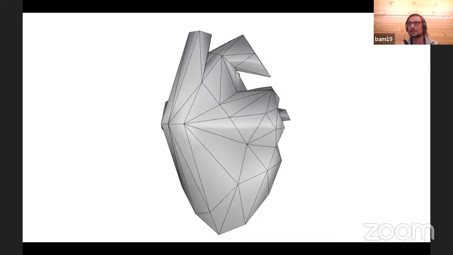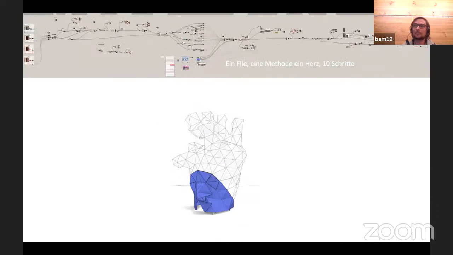I think we all agree this is not the way to go for an artist-related project. So I decided to build a Rhino and Grasshopper file from scratch, capable of producing a new heart design that ends up with as regular triangles as possible, which are fabricable.